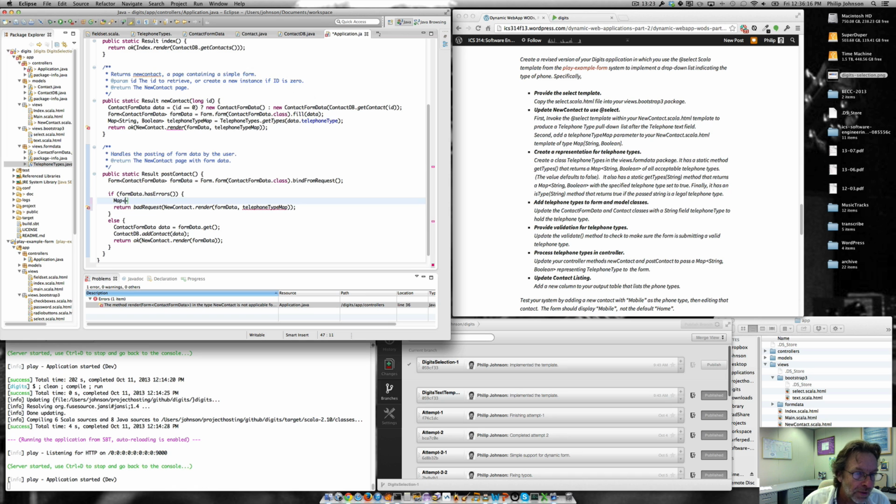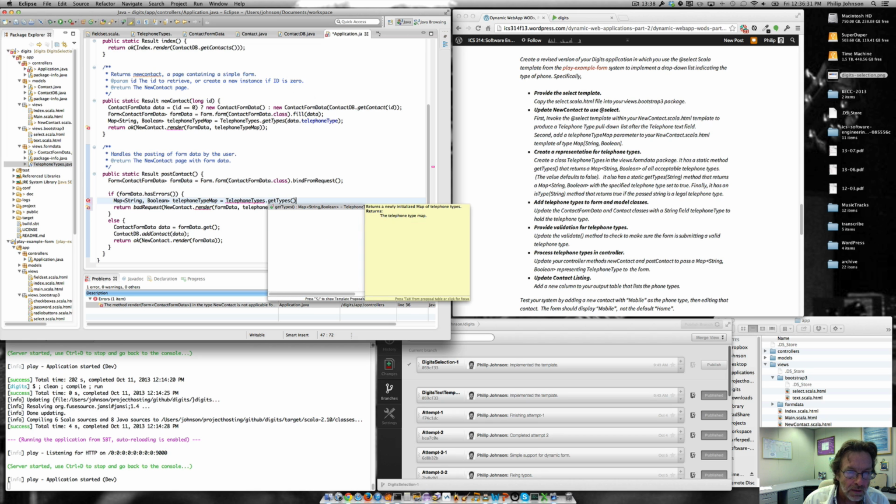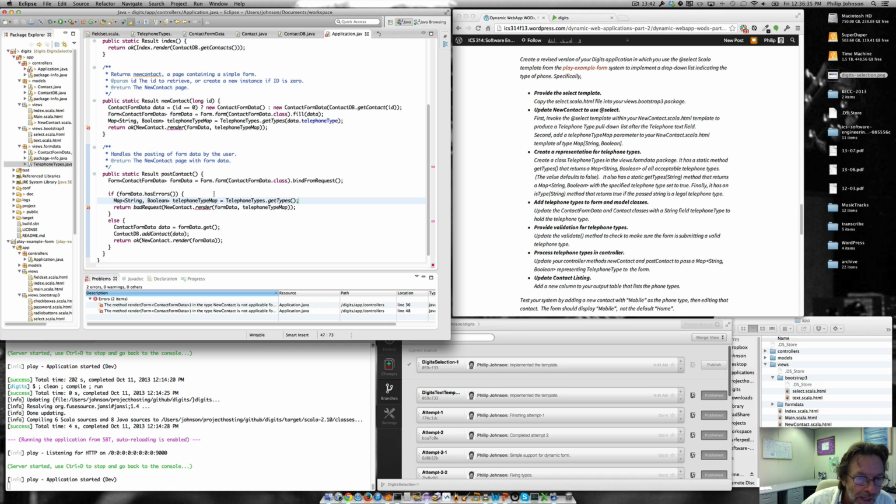So we'll create a map of string to Boolean, telephone type map equals telephone types dot get types. We're just going to construct a blank one and pass that in. The last place we refer to new contact is here, and so let's put telephone type map right there.